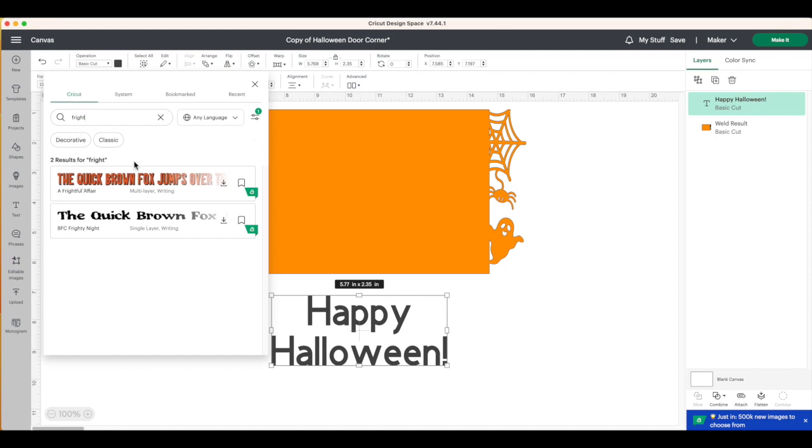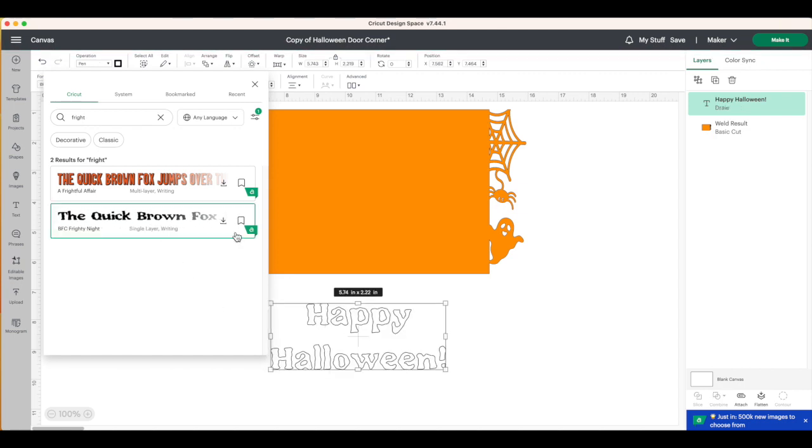All right, so we have two results for the word Fright. We have BFC Friday Night, which looks like that. If I click on it, you'll see my text change. I want to use the top one, which is A Frightful Affair.